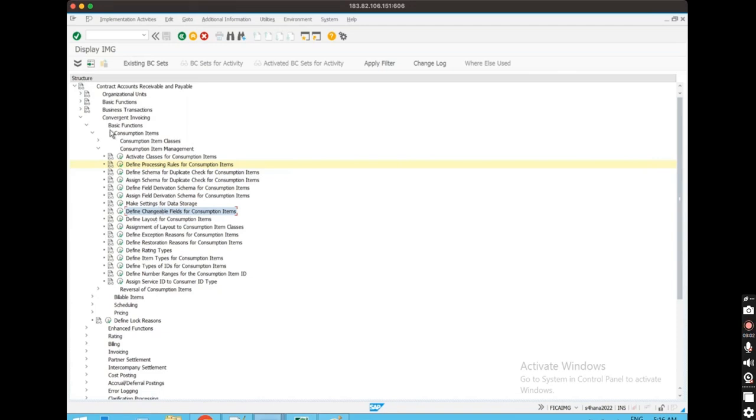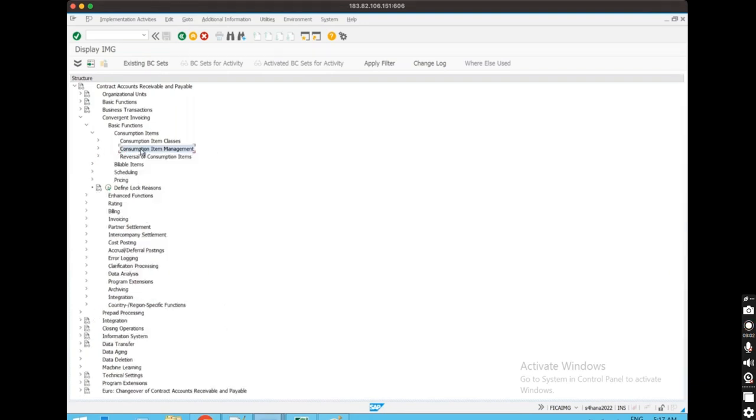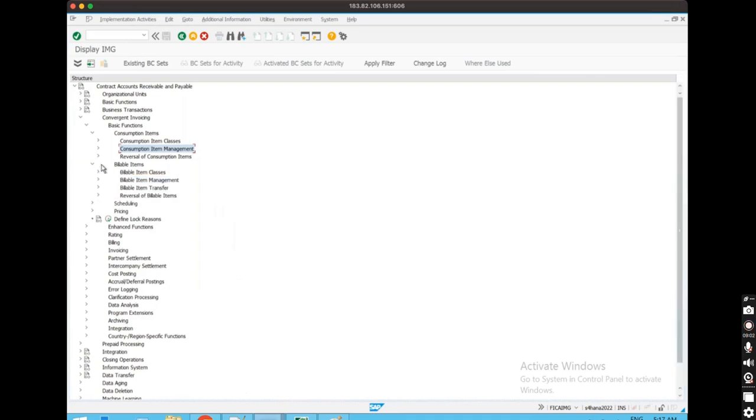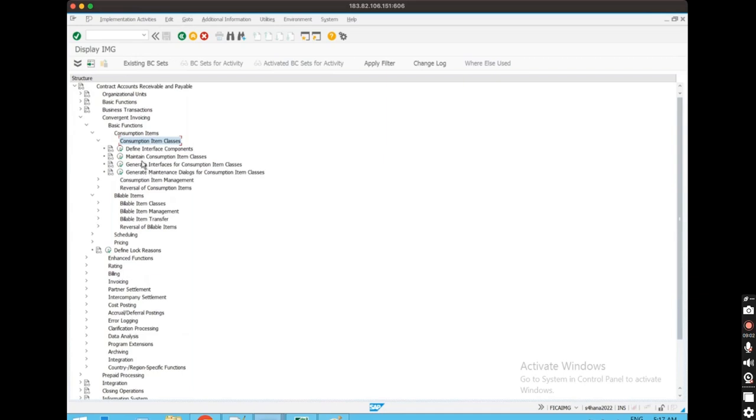Got it. So our billable item class was showing up in CC because that activate step we had already done when we defined it. Whatever we are doing on the consumption item management, we have done with similar steps. We'll come to rating and all once we submit the usages. That's the reason I opened both: the billable item class and the management are similar, but you need to know the different interfaces and how we generate the item classes. It's the same similar process.